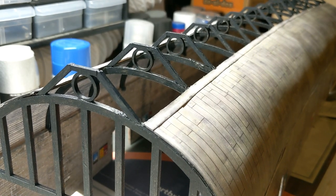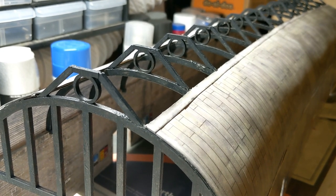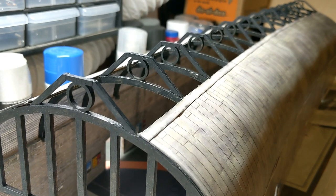All right, so this is where we're at with the start of now putting on the glazed section of the roofing. And I had to think a little bit about how I wanted to do this and the best way to approach it.